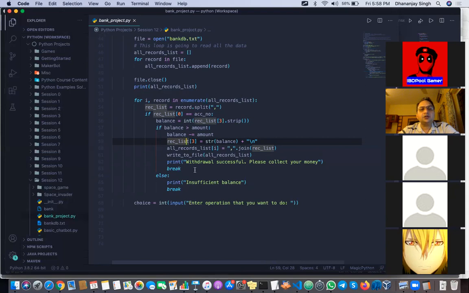So do this project. It's an interesting project, not very hard, but I think you should be able to do it. Put in your thoughts, the way you think, the way you build the logic as a human, the way you would solve any problem. The same thing you have to code for the computer to solve it faster. As a human being, how would you do this task? You will open the file, look line by line, and find, okay, this is my item, this is my account number. You'll see the balance. Okay, it's 25,000. He wants to withdraw 10,000. Yes, he can, because it's 25,000. And then instead of 25,000, we simply change it to 15,000, because 10,000 has been withdrawn.